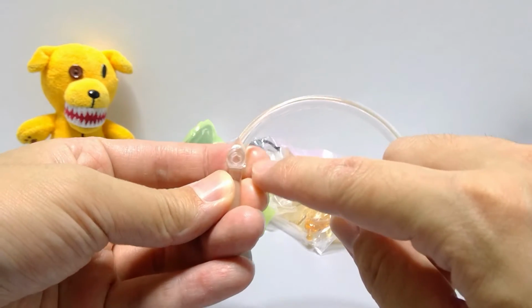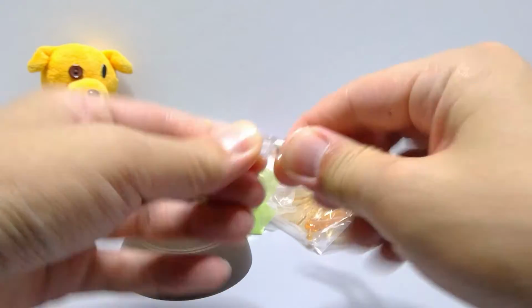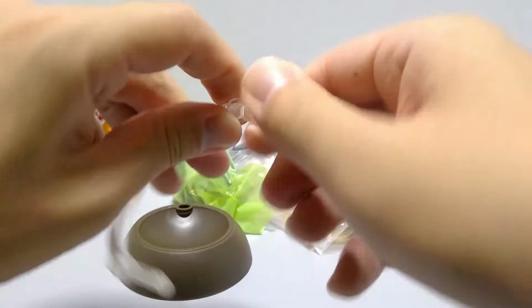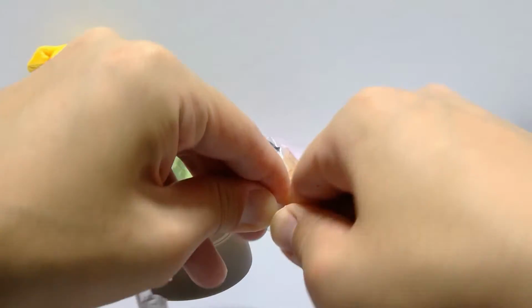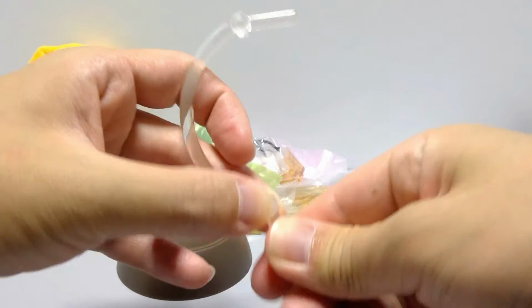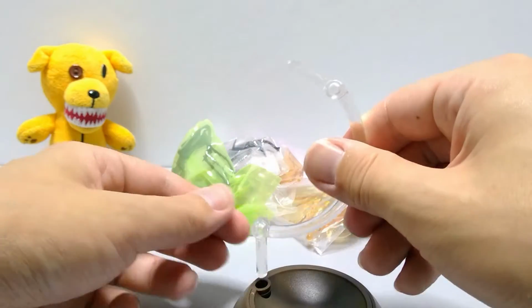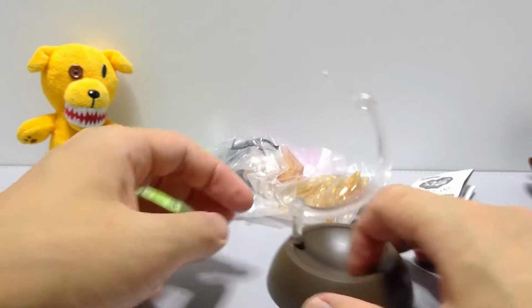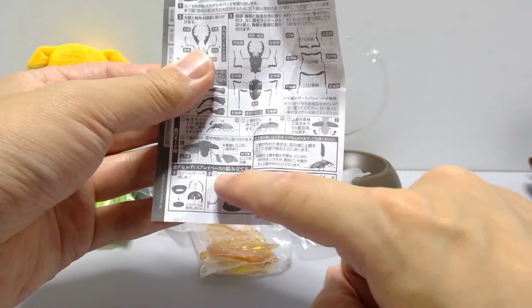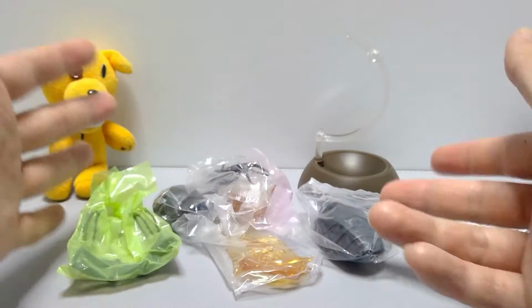As you can see here, it is a hexagon shape, so it's not perfectly rounded, so you can't rotate it. You gotta actually peg it. I usually just like to wiggle it up and down, so not too much stress marks. Sorry, Busters. And there we go. And then you get 6. I think they recommended it this much. Maybe I'm just gonna put it this way for now, and figure it out a bit later. I think they did recommend doing it this way this time. In the booklet, usually they do say to do it like this, and then just have this one straight up, but I'll do that a bit later.